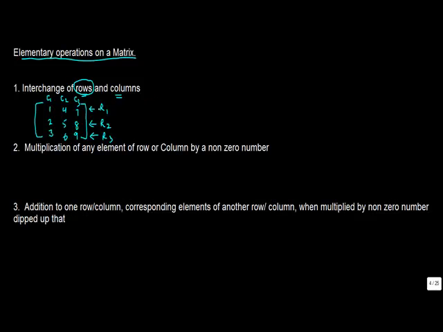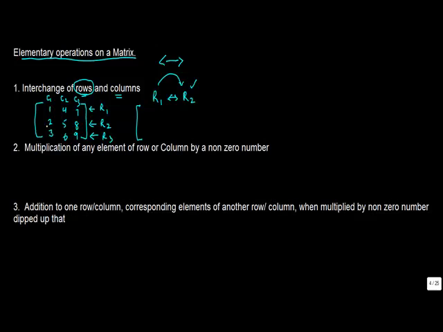So let's say you want to replace row 1 with row 2. So you write this as row 1 interchange with row 2. There is an arrow on both the sides, a straight line with an arrow on both the sides. Why? Because row 2 replaces row 1, and similarly row 1 replaces row 2. So when row 2 replaces row 1 in the new matrix, row 1 will actually be row 2.